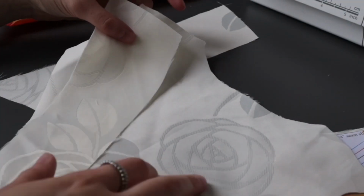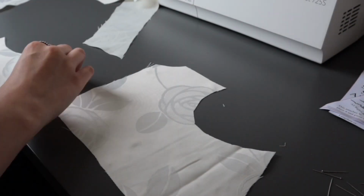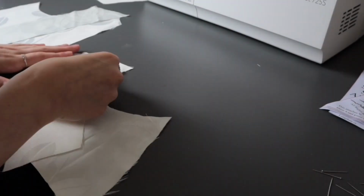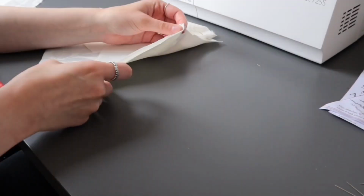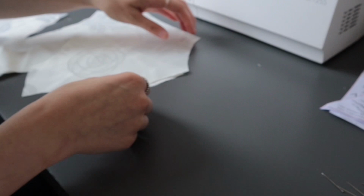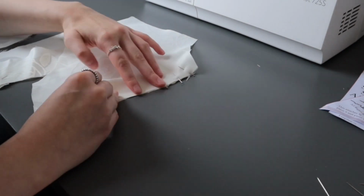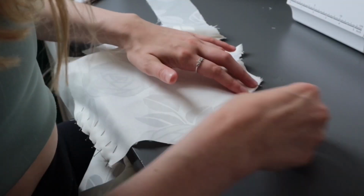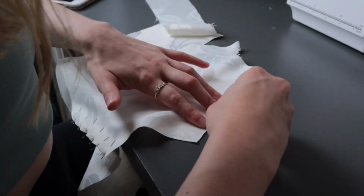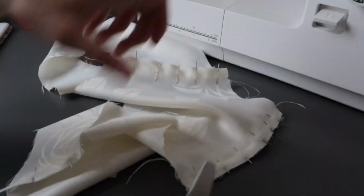But once it was all unpicked, I could get to sewing the outer layer of the bodice together. I had to unpin all of my pieces from the pattern, and then I just repeated the pinning process. I really love this curtain fabric. It had a beautiful double-sided quality to it. As I said before, I ended up using the inside of the curtain as the outside of my garment because it was more matte, and the roses just had this gorgeous shiny quality. I really like how this gave a two-toned look to the final dress. From a distance it looks like it's just a plain cream dress, but then if you come up closer you can see this faint rose pattern.